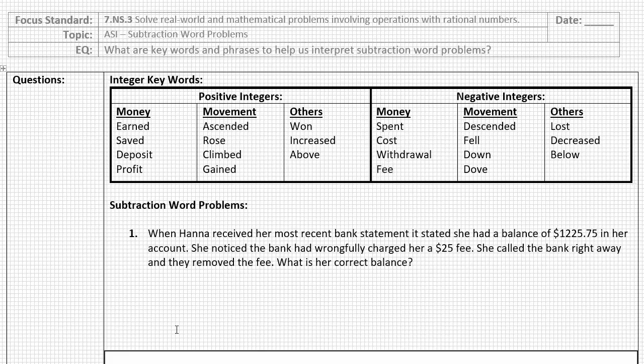Alright, so let's look at this. Think about how you might set up the subtraction problem, pausing your video if you need to, and then resume the video when you're ready to compare your work with mine.